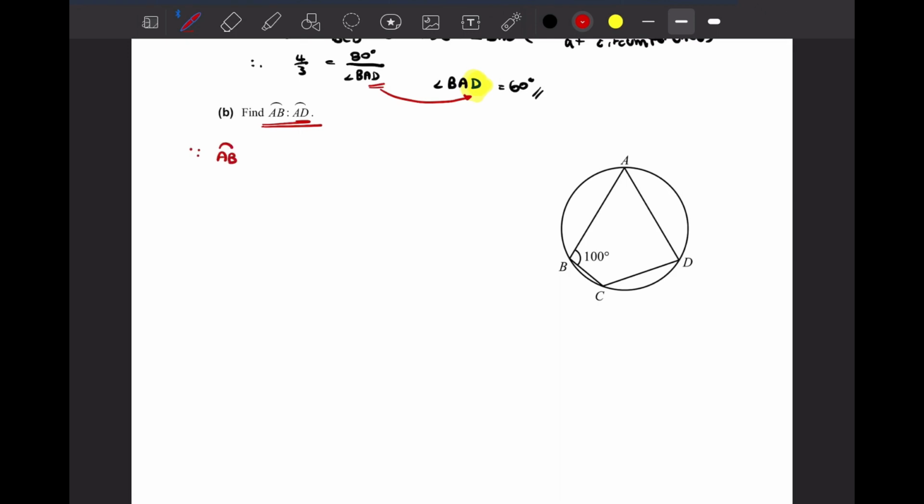Okay, so let's write out what they provide first. The things they provide that is linked to the arc is this one here, the ratio of your arc AB to arc BC to arc CD. This is given. But the thing is, we don't have AD. Okay, and you know that the arc is proportional to the angles at the circumference. So we can actually use this point properly to help you find what's AD. So let's look at this arc here, AD.